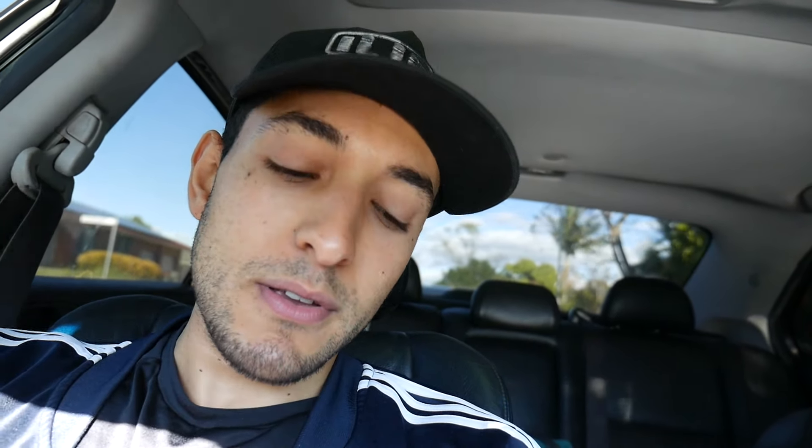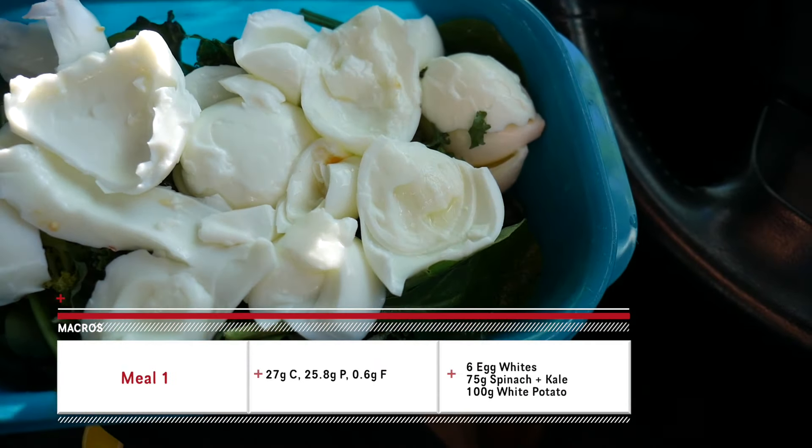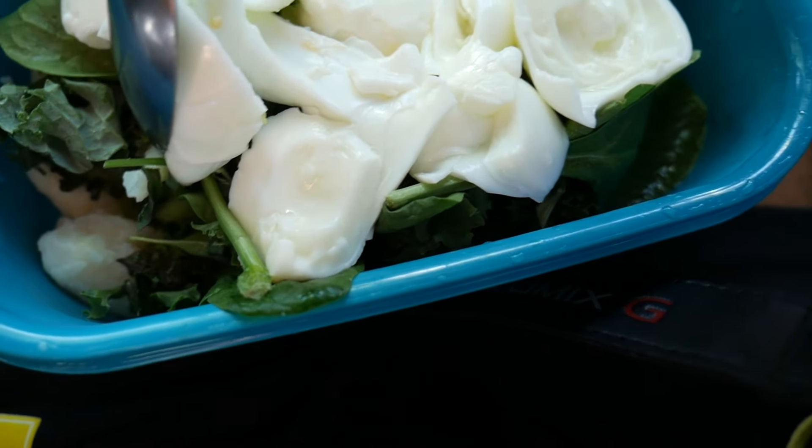The second part is going to be some egg whites, some potato, and some greens. Now I normally blend my greens and drink them, but when I'm shredding I don't blend them because it's more filling to just eat it. When you're shredding you get hungry all the time, so you want to utilize every technique possible to stay full. There's egg whites on top, then greens, and underneath is potato.